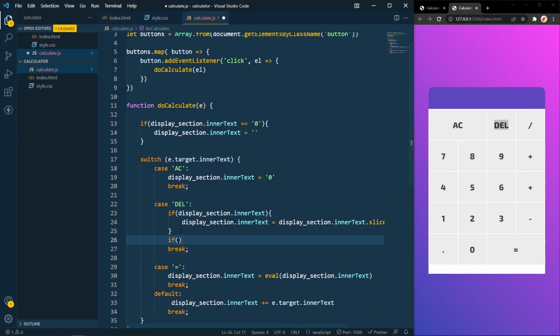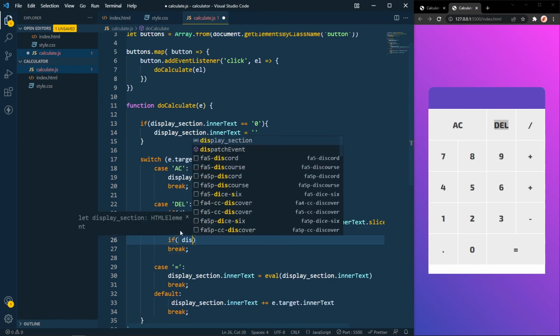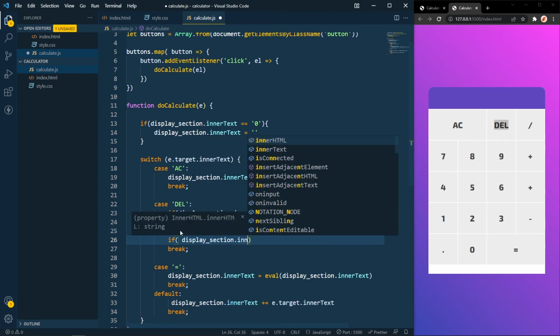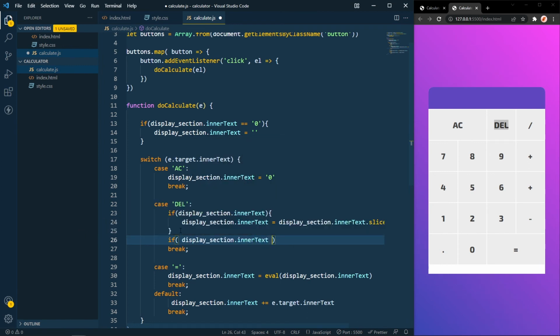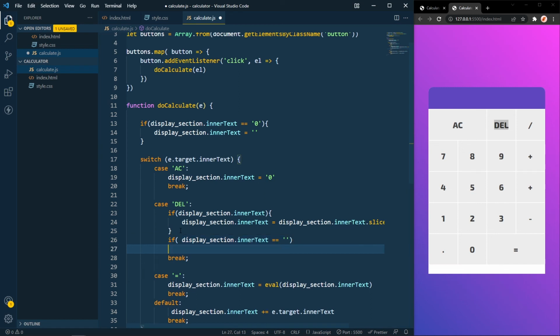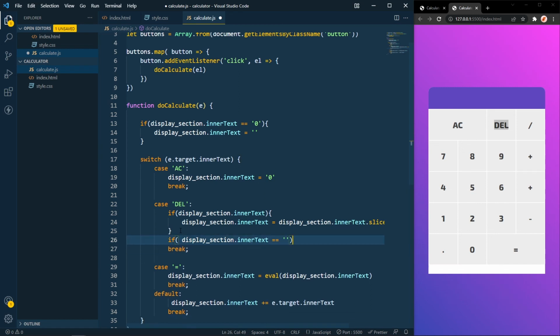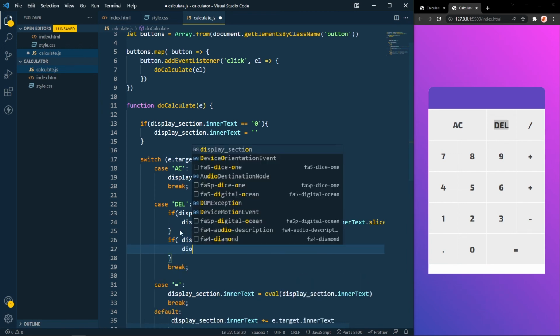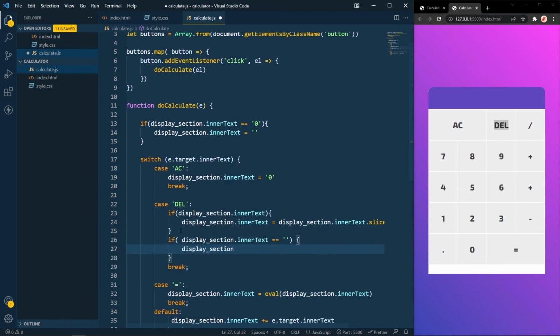And we want to reset this as well: if display section dot inner text is equal to nothing, which means that we are trying to hit delete while we have nothing to remove, just reset this back to 0. So I'm just going to say display section dot inner text will be equal to the string 0.